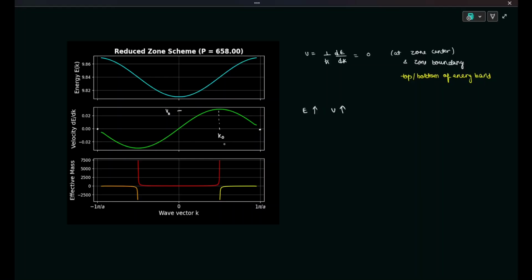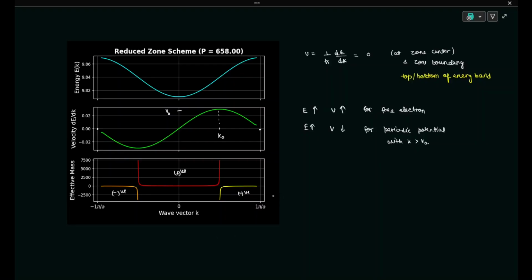But here in the band picture, you can see that an interesting thing comes into the picture: as we increase the energy, after a certain point, the velocity of the electron decreases. Now let's see the double derivative curve of the dispersion relation, which represents the shape of the E-K curve. Here you can see that till this inflection point k naught, the effective mass is a positive value, while after this inflection point, on both sides of this center, the effective mass becomes a negative value.